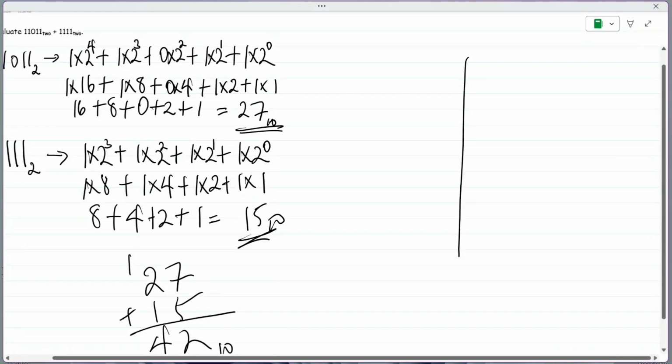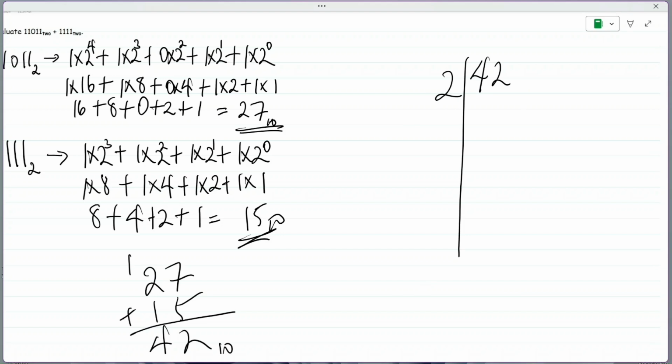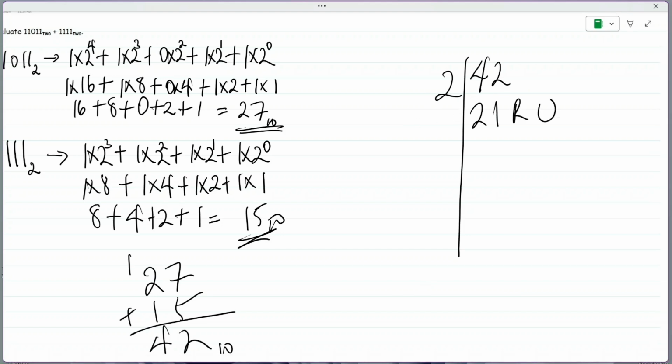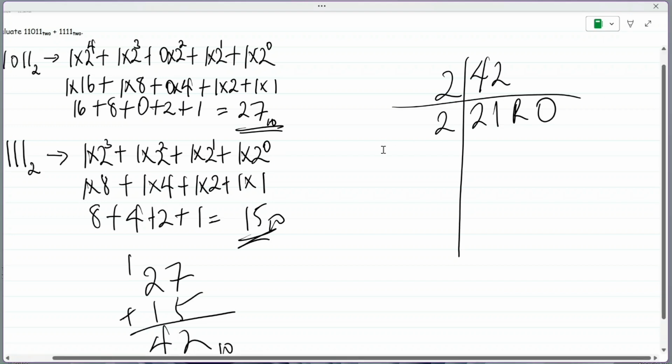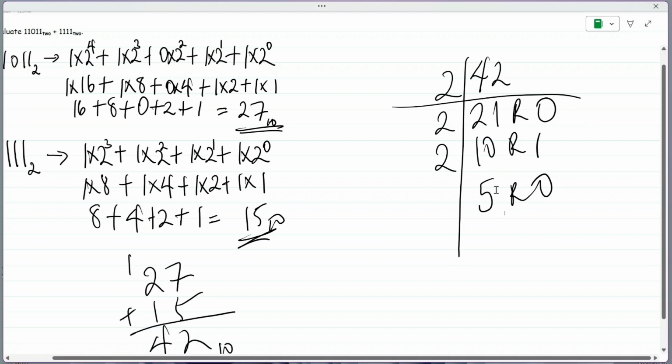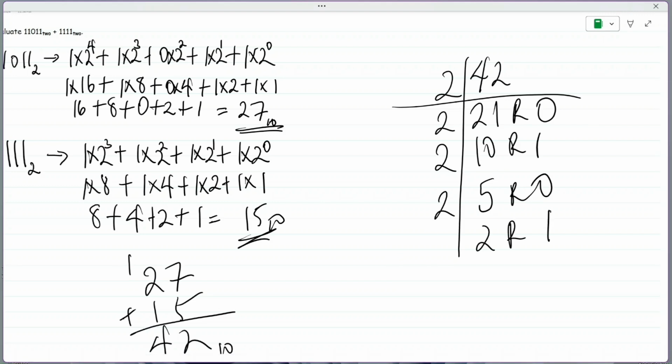Draw our line. To convert from base 10 to any base, you divide by the base, and what you really need is the remainder. So you write 42 divided by 2 will give you 21, remainder 0. Then you go again, 2, the base you're trying to convert to, into 21 is 10, remainder 1. Then you go again, 2 in 10 is 5, remainder 0. So you can go well in 10 without a remainder. And 2 in 5 is 2, remainder 1. We go again, 2 in 2 is 1, remainder 0.